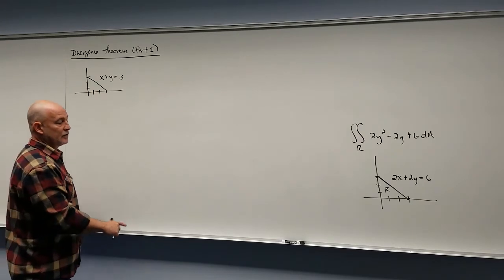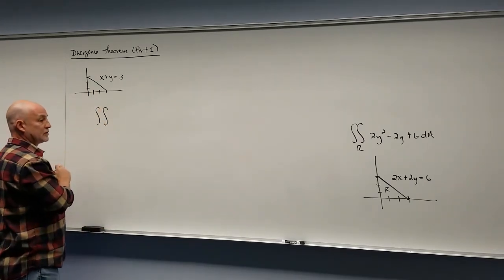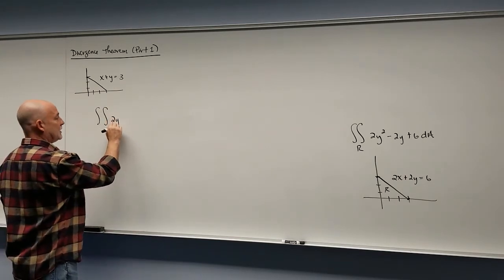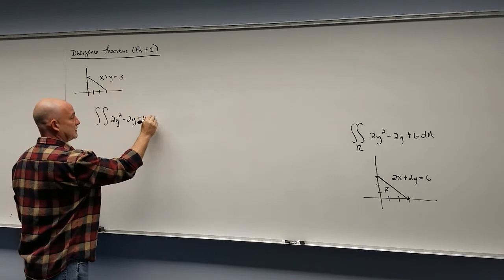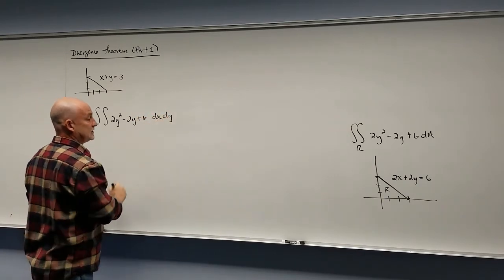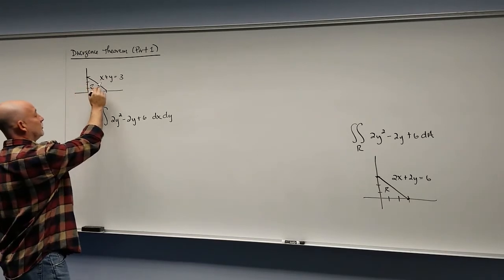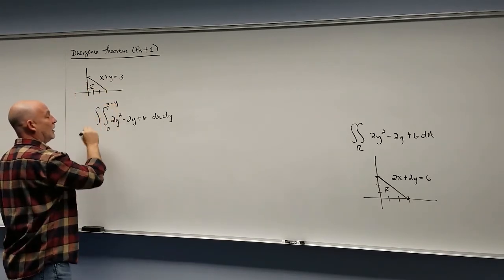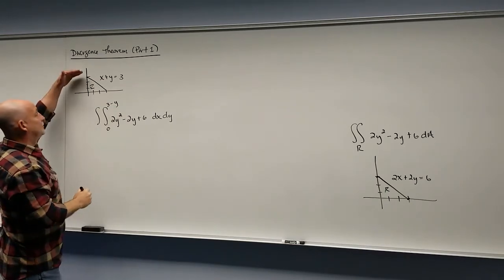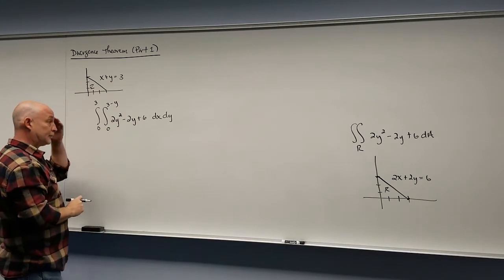So let's set up this region again, and everything I said before about which order we want to do it is still the same. This would be a lot easier to do. Let's see, we got 2x squared minus 2y plus 6 dA, if we do this dx dy. So if this is our region R, x goes from x equals 0 over to that line, and on that line, x is equal to 3 minus y. And then of course, when that collapses into the y direction, y goes from 0 to 3.